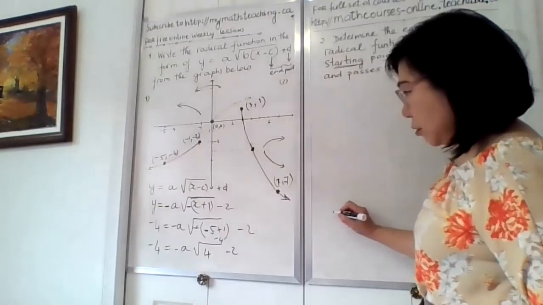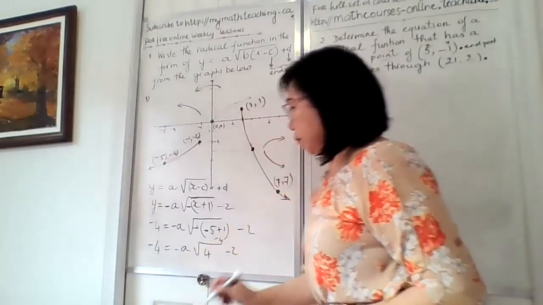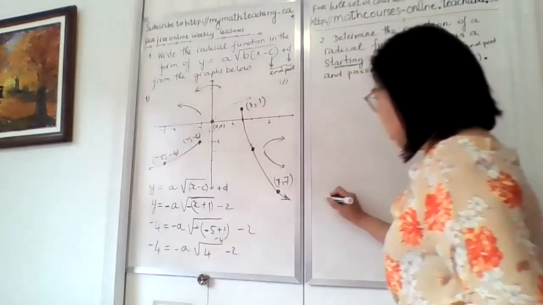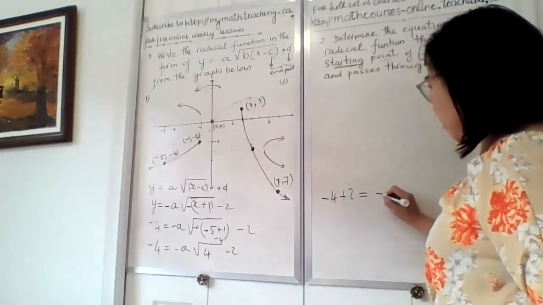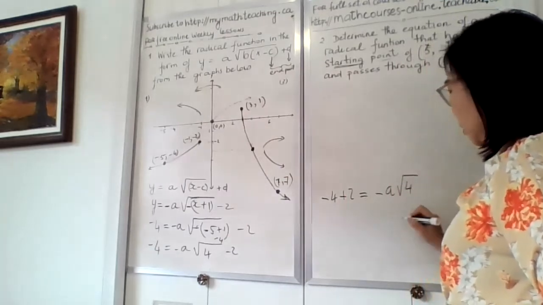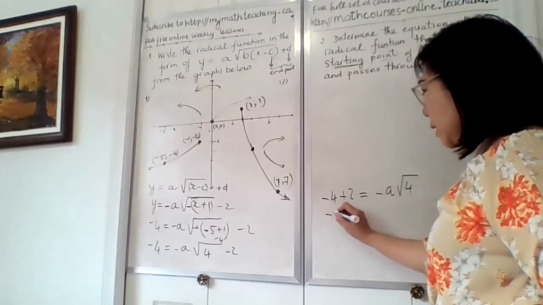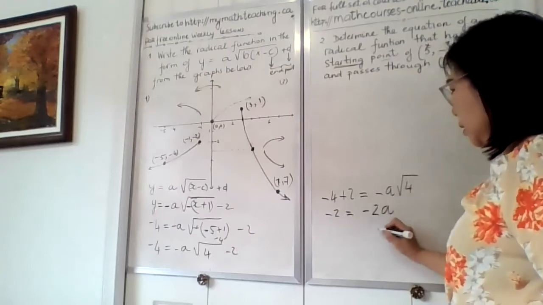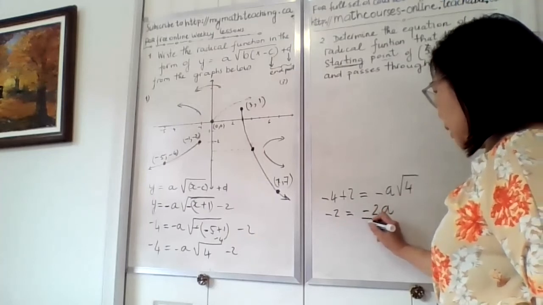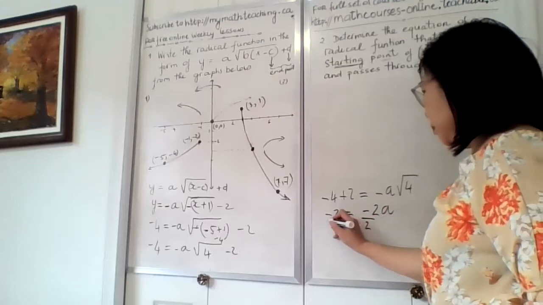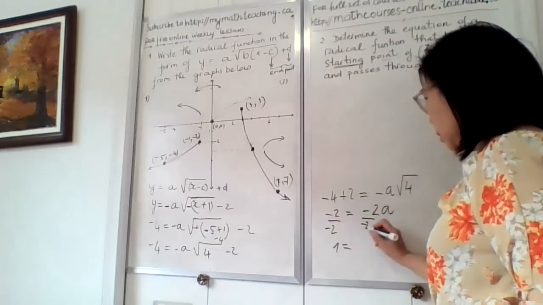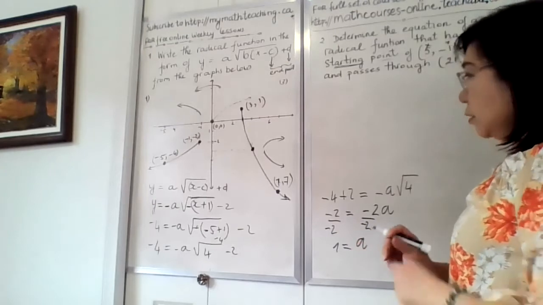So now we're going to solve for this, continue for this. I'm going to move here, right, to solve for it. So we're going to move the 2 here to the left side. And when I move in equation, I have to switch the sign, negative 2 become positive 2. So I have minus 4 plus 2 equal minus A. Inside, I have a 4. So that will give me minus 2 equal minus, take out the square root of 4 is 2A. Divide both sides by 2. Let's divide by minus 2. Then we have positive 1 equal A. So now we know A equal 1.